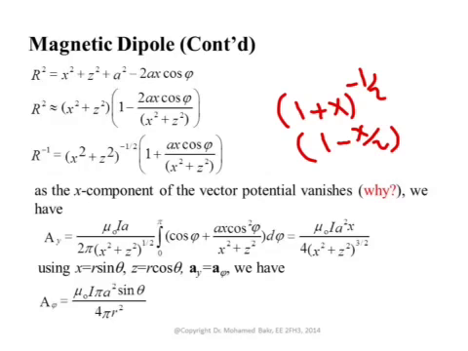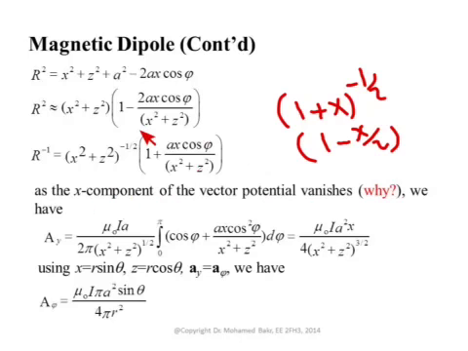Now we have two things. This is 1 over r, this is 1 over r. I have to multiply by sine phi ax, and then integrate, and I have to multiply by cosine phi ay, and then integrate. Notice one thing, that if you multiply this one by sine phi, you get an odd function, and we'll be integrating over the loop, from minus pi to pi, or from 0 to 2 pi. The integral of an odd function like this from 0 to 2 pi will give you 0. So this is why there is no x component.